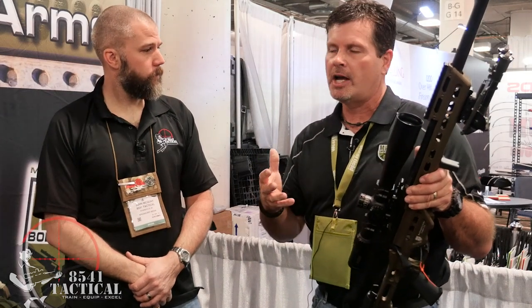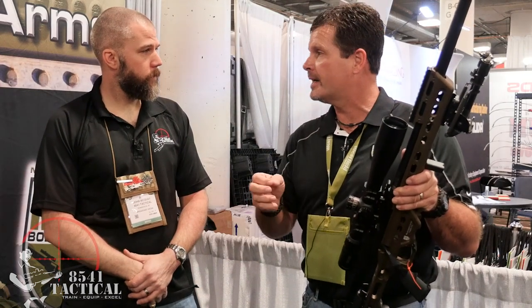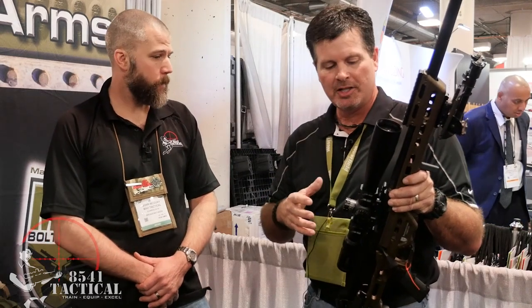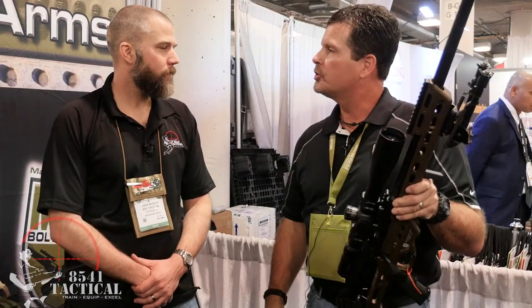And with the technology that's out there and the knowledge base that's available, for a novice or semi-experienced shooter to be able to gain that knowledge in a short amount of time is pretty amazing. The technology jump recently has been phenomenal in being able to get really good precision out of basically an off-the-shelf rifle.